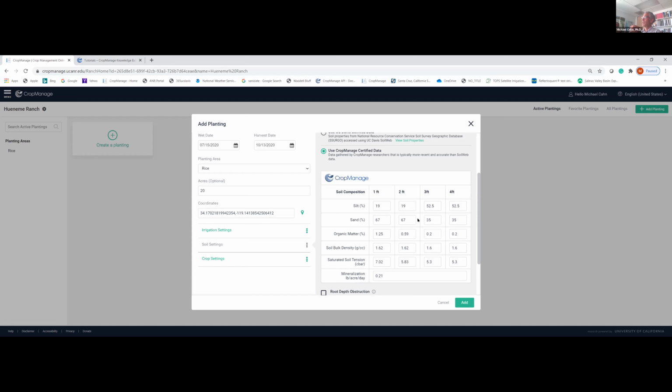And I just want to reiterate, the way we're using the soil information is to figure out an estimate of water holding capacity, how much water is stored in the soil, so that we can also let you know what would be an appropriate frequency to irrigate based on the ET demand and what your water holding capacity is.